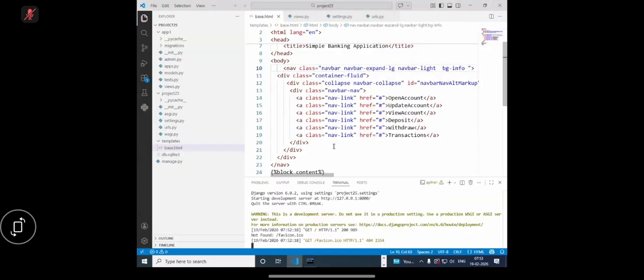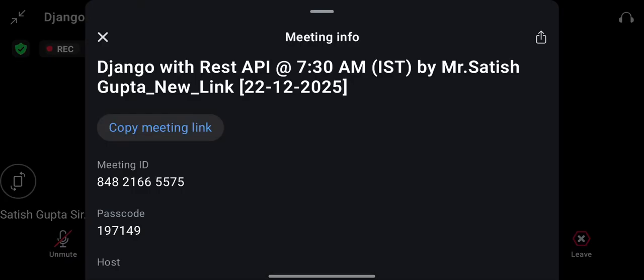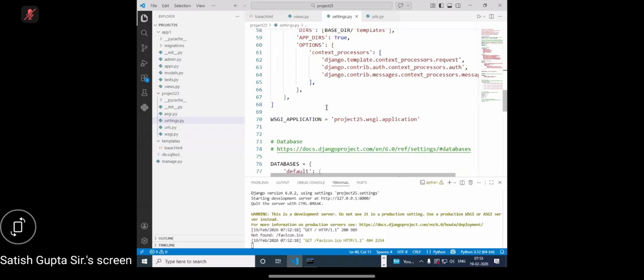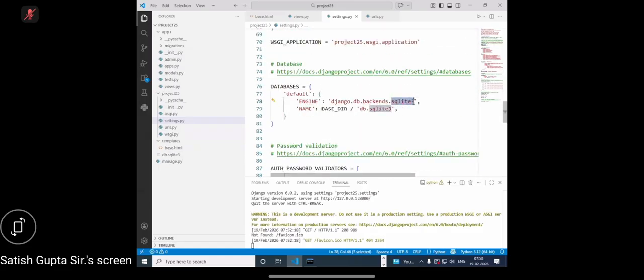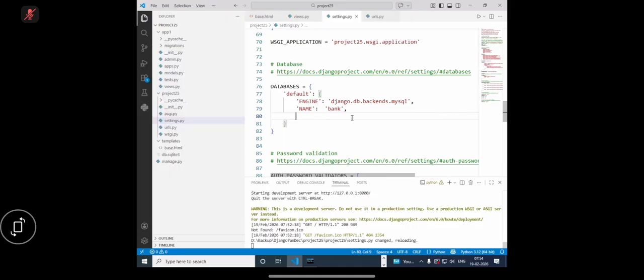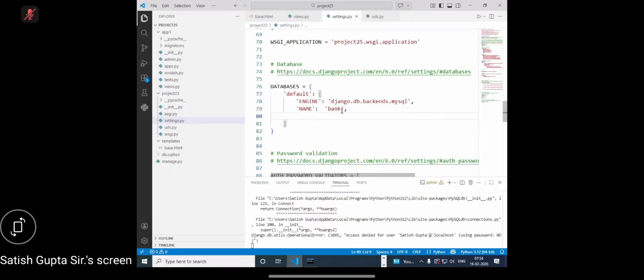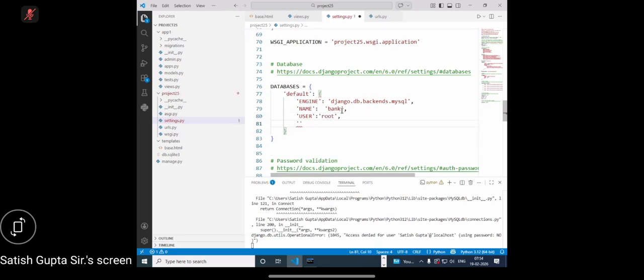So after creating the database, what is the database engine? MySQL. The database I'm using is bank, and you have to define the user name and define the password for this database.